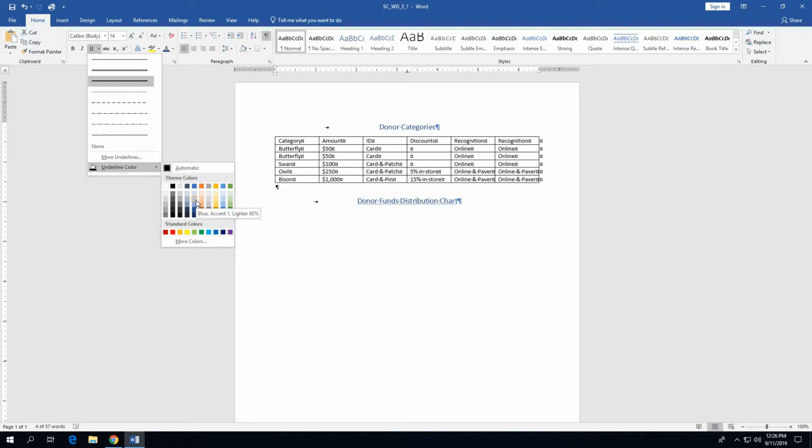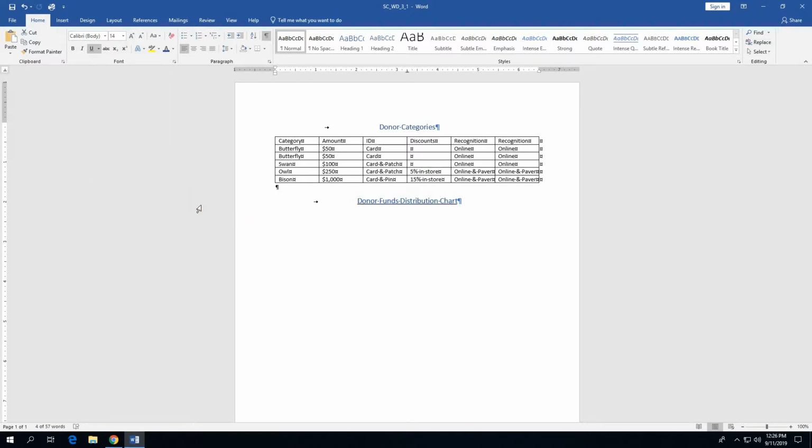And the one that it wants us to choose is orange accent 2, lighter 40%, which is that one right there. Okay, just use the screen tip that opens when you point to the various colors to find the right color.